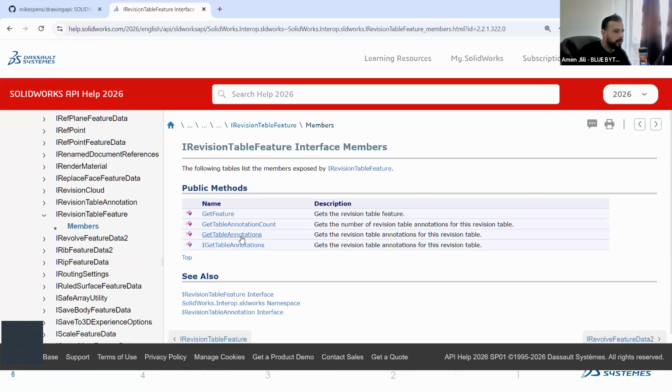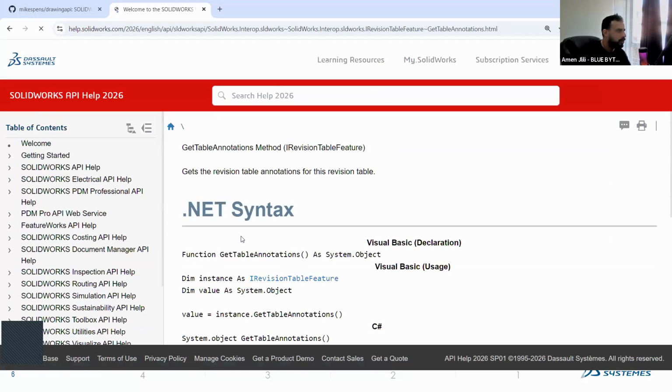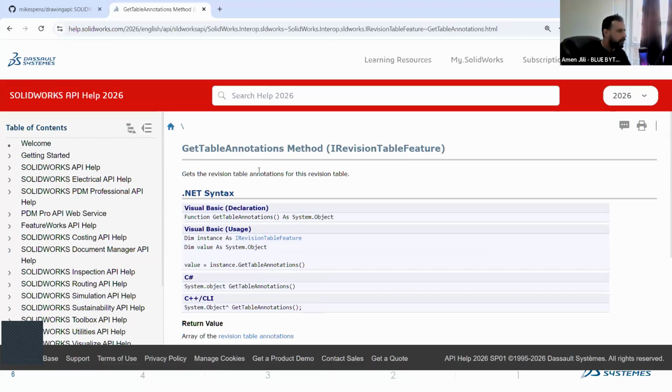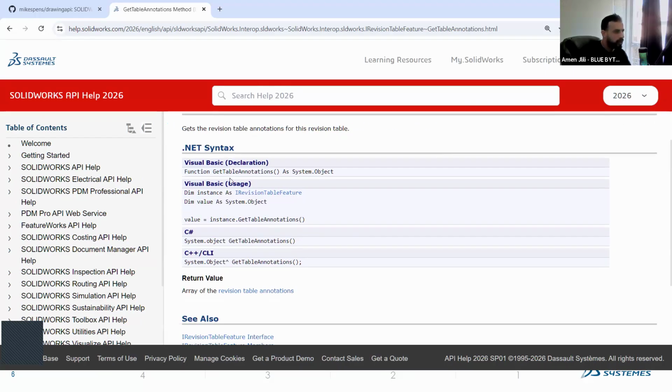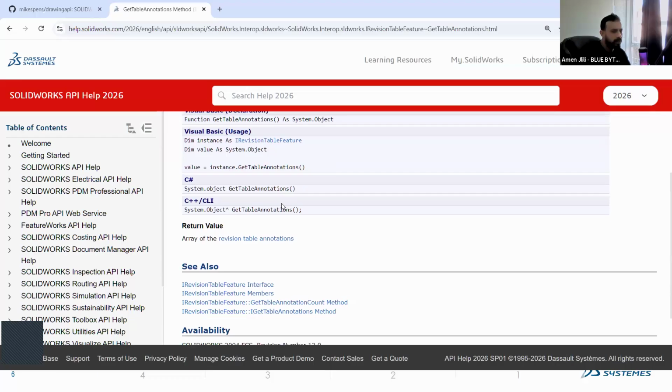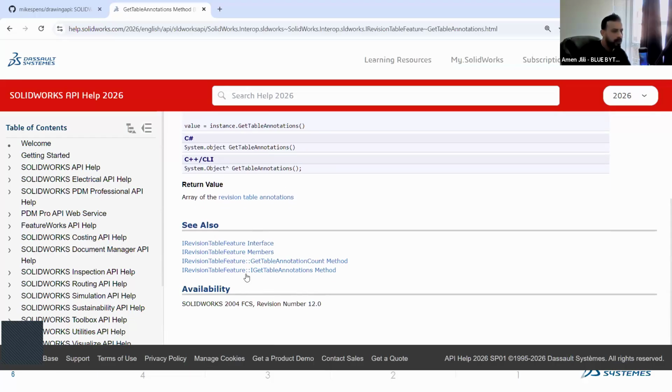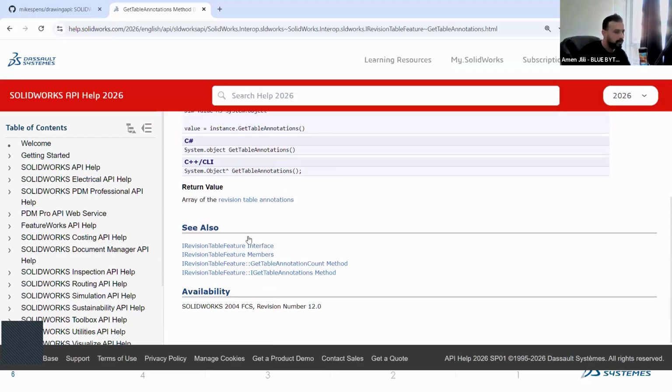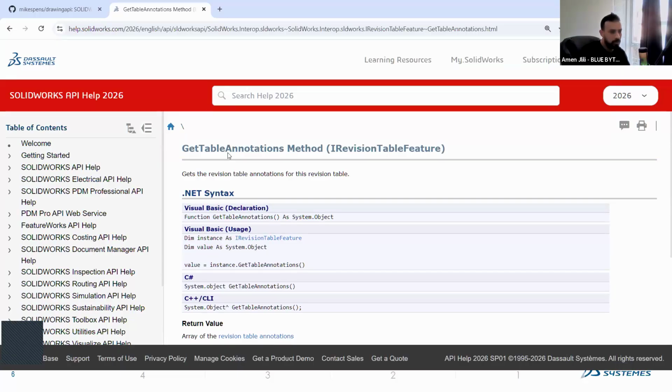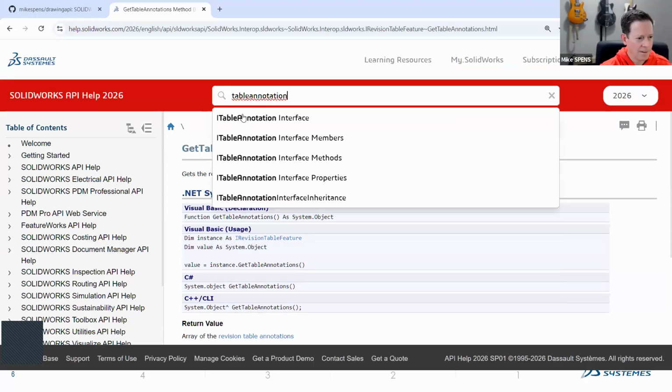I think all the different types of tables share the same base object. I think it's called table annotation, which allows you to be able to read the rows, delete, resize, all that thing. So it's probably table annotation that we should be looking at. And table annotation is an annotation in its own right. So this is what I think Mike was referring to as a kind of a hierarchy of objects. So I think if we look at the table annotation, we might be able to... there you go.